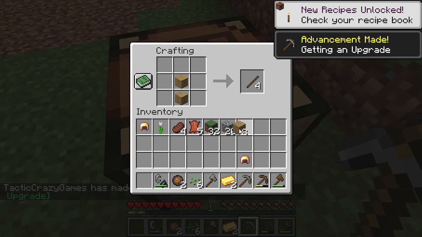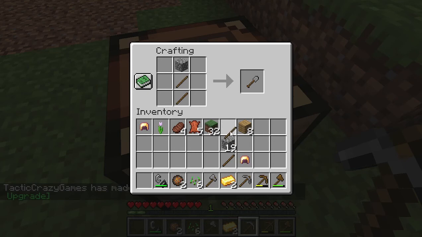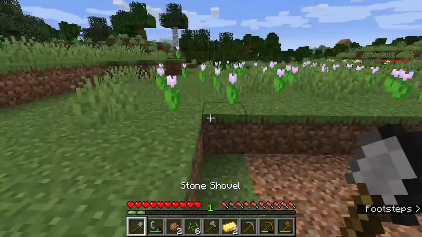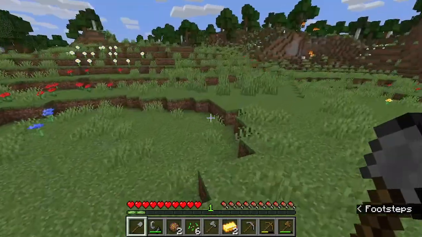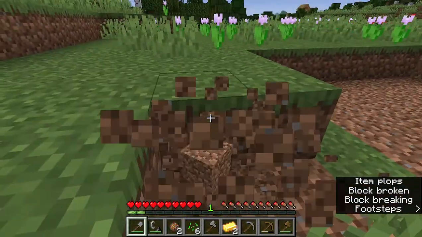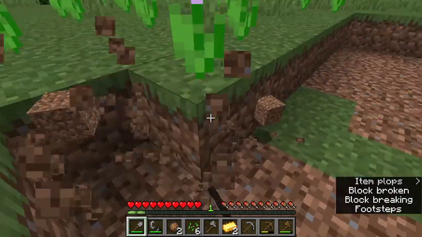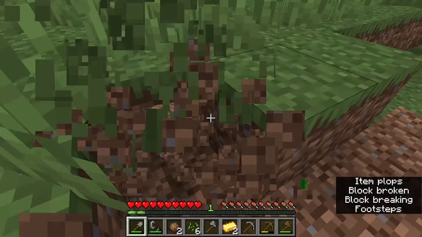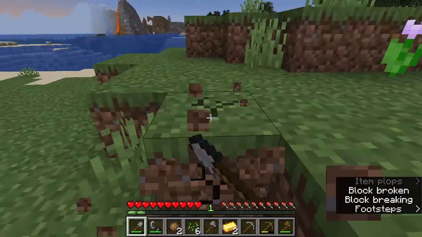Okay, now we have cobblestone tools. Cool. And now I have a shovel. Nice, this is what I need now. Okay, let's see. I don't have a bed. I'll just be doing this throughout the night then, I guess, because I don't have a bed. I could go sleep in a villager bed, but I don't really want to do that.